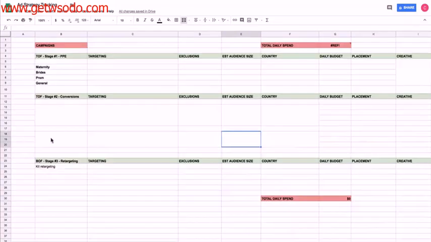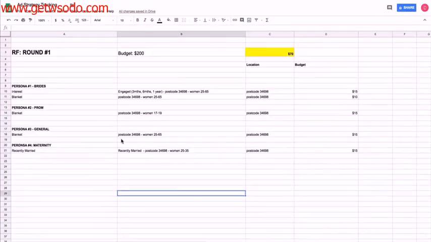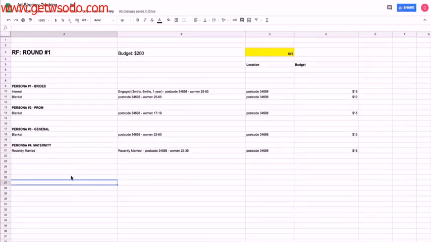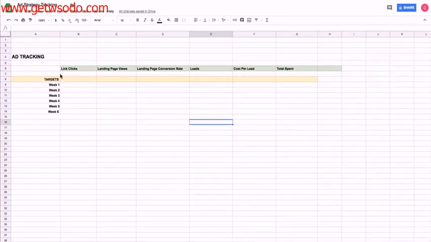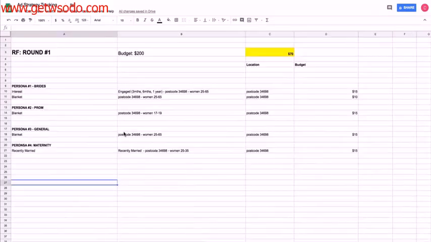So the first tab is our funnel outline. Now this is going to get done once we have a clearer understanding of the personas we're going to go after once we activate the funnel. For now, we're interested in this tab, and then the last tab is your tracking. So this is to keep a track of things as you go.